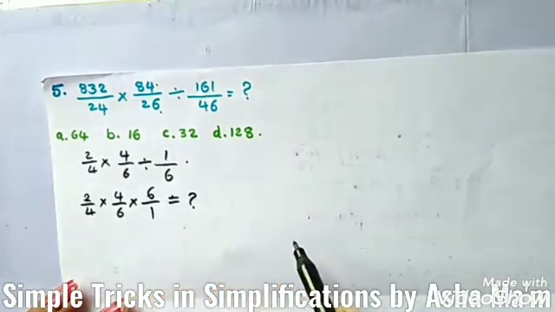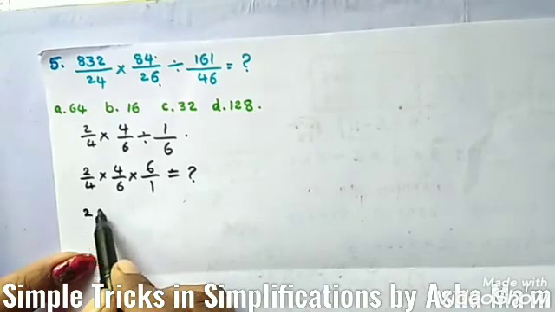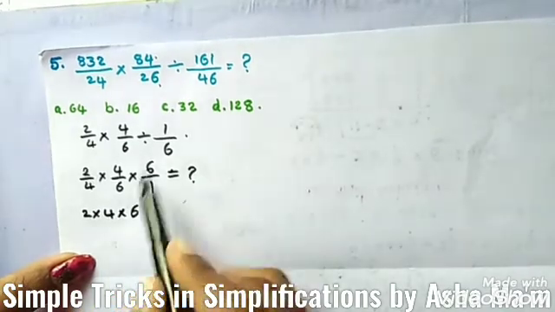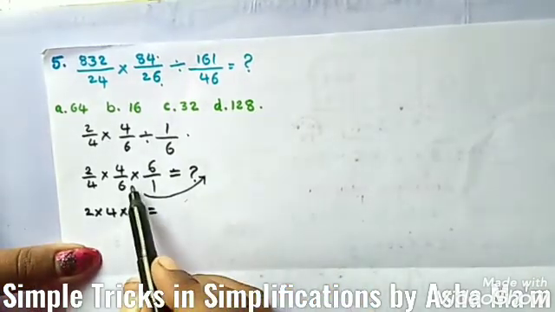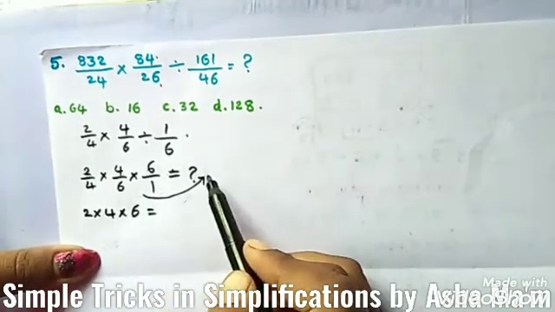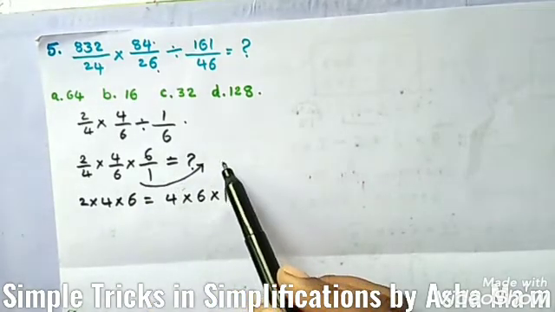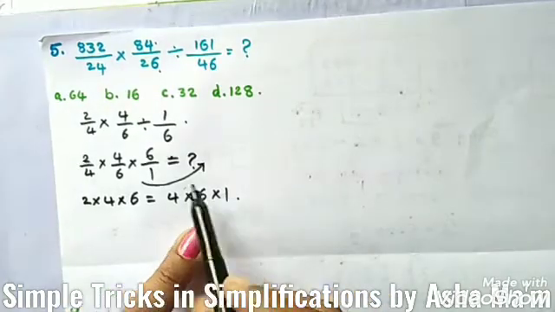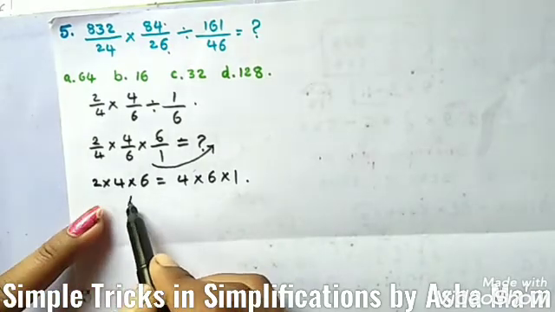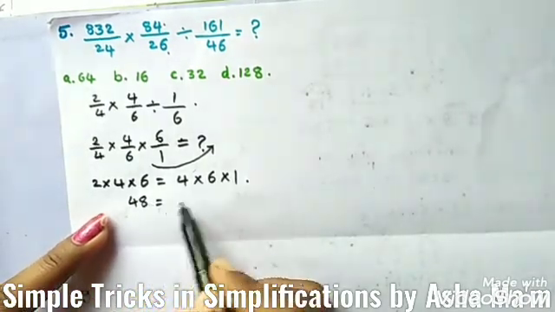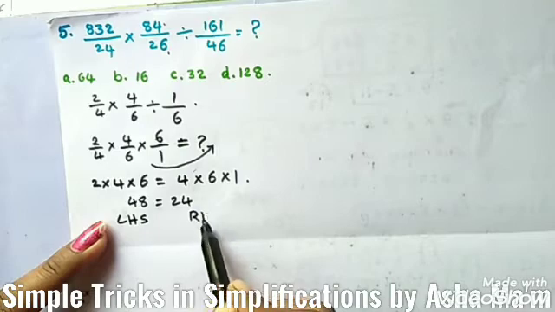Okay, we need to find out the value. Now students, here 2, 4, 6, these three numbers we have. 2 into 4 into 6 is equal to, these three terms must be changed here, then here is the division, and if these come here, the symbol must be the division application, and if you write these numbers here, then the application must be changed into multiplication. Here is the multiplication application. Now you can see 2 into 4, 2 4s 8, 8 6s 48 is equal to 4 6s are 24, 24 into 1. Now this is LHS, left hand side, and this is RHS.